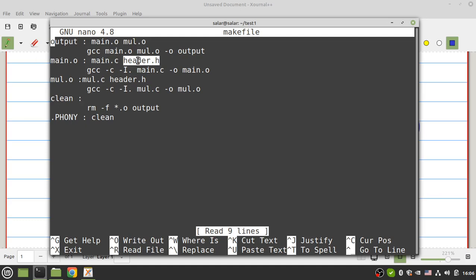So it's not needed, but it's so important because almost all of us are not careful and we have a lot of problems in our code, and make can prevent these problems and bugs in your code, because almost all of us are not careful programmers and we make a lot of mistakes in our code.